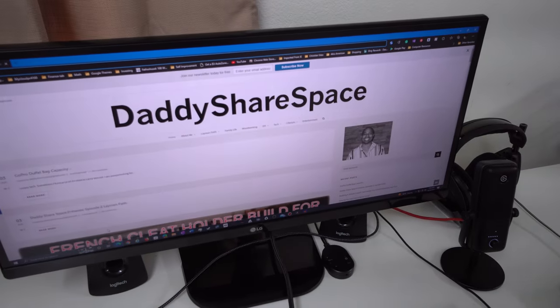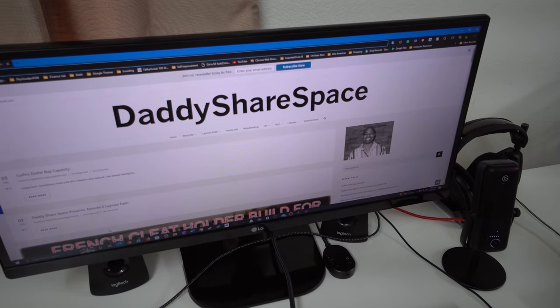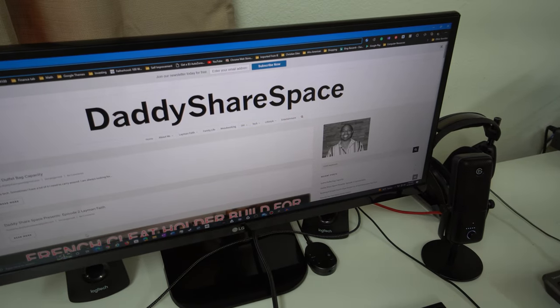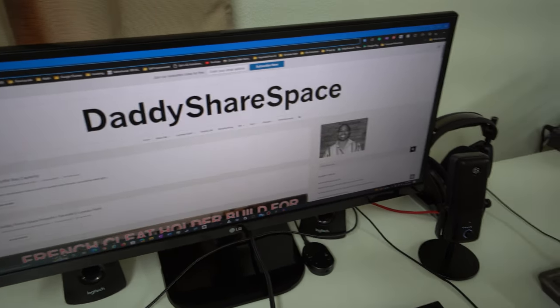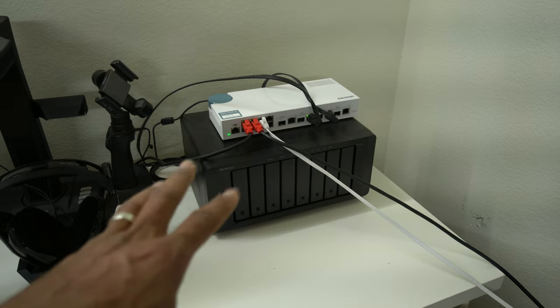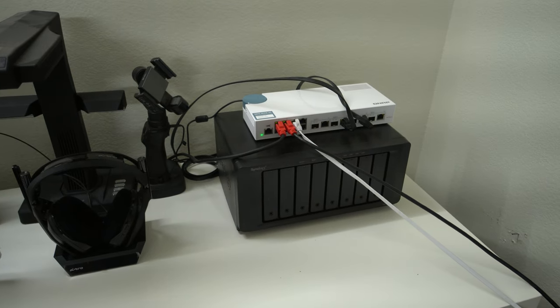I haven't put one of those 10 gigabit PCIe cards in this computer as of yet, simply because I have all the PCIe lanes filled up on this computer because I was using it for virtual reality. But I may retrofit that so that this computer can actually get the 10 gigabit connection as well as my main computer. So as I said, Synology, whatever back there, I just have a DJI gimbal.